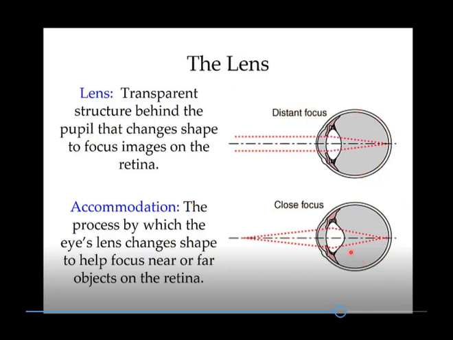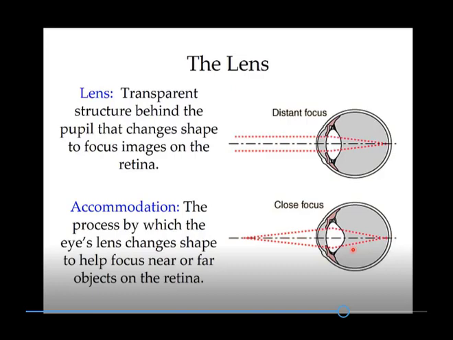That process of pulling and stretching and changing shape so that the light always hits the back of the retina is called accommodation. And if you want to test this, you can actually see and experience your lens in motion. Here's how you do it. You hold your finger up in front of you. So make like you're holding up the number 1 finger in front of you. All right, hold it about 6 inches or so away from about the middle of your face.